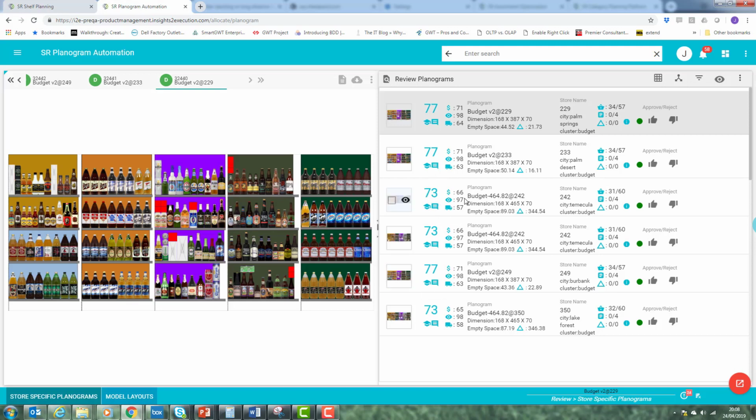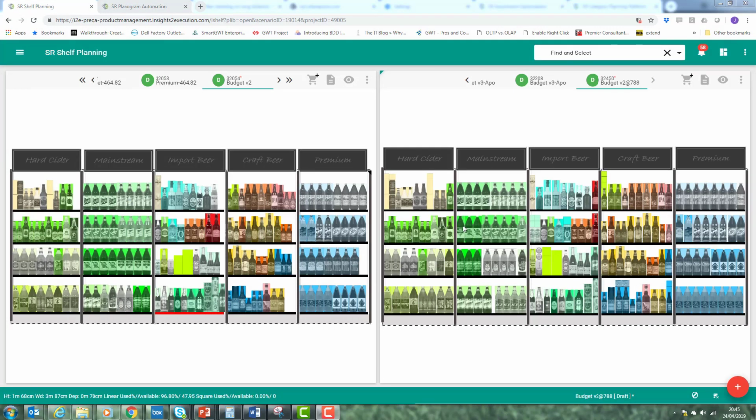And that's actually a composite score that's made up of 3 individual metrics that the planogram is assessed upon. So first of all, it's assessed upon the actual assortment that's placed. So did we meet the objectives of the assortment? Secondly, the visual merchandising rules. And thirdly, the efficiency of the planogram from an inventory point of view. We typically set a scoring threshold above which the planograms would automatically be approved. So let's imagine this example, that threshold set at 75%. You could see most of the planograms would be approved with a couple of exceptions.